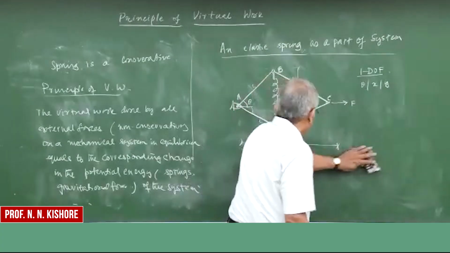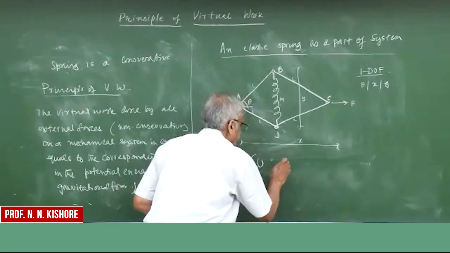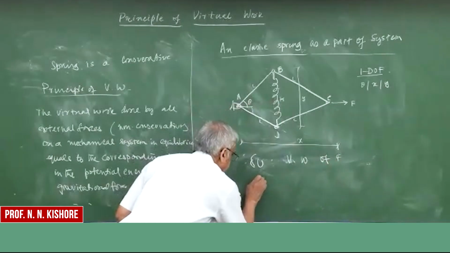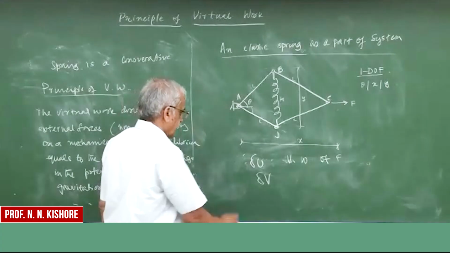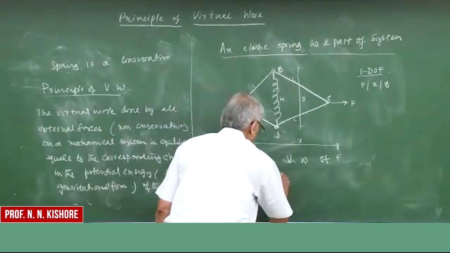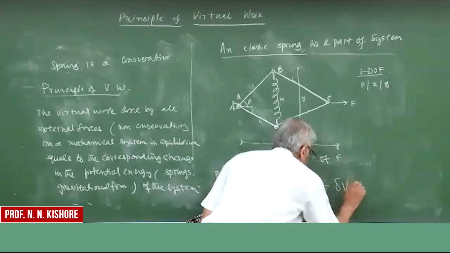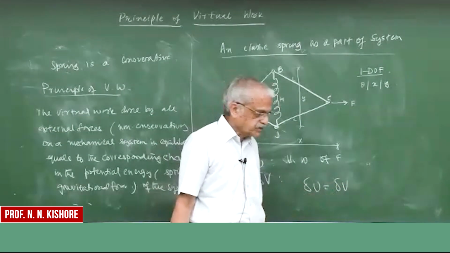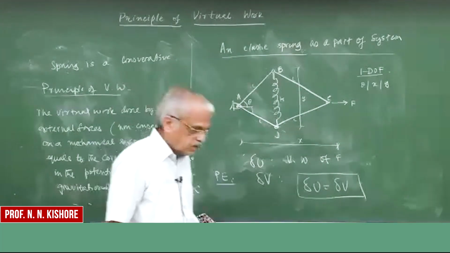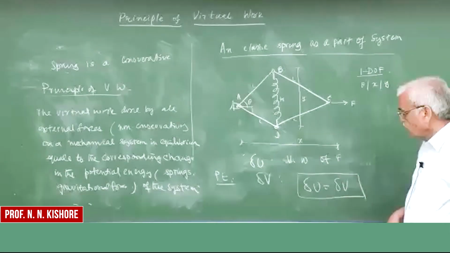So that means that now the principle is, say, delta U is the virtual work of F, and there is a change in the potential energy V. And so what we say here is that delta U is delta V. So this is now a modification to the original virtual work principle. So delta U is equal to delta V.